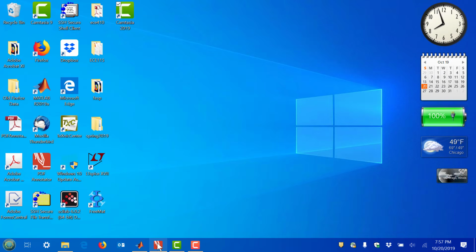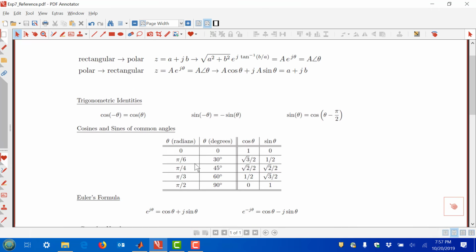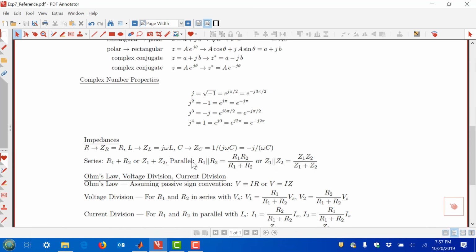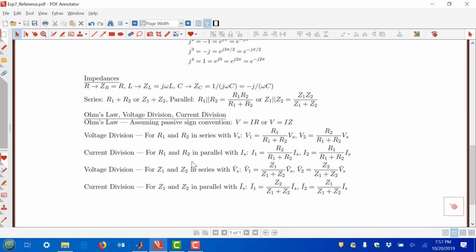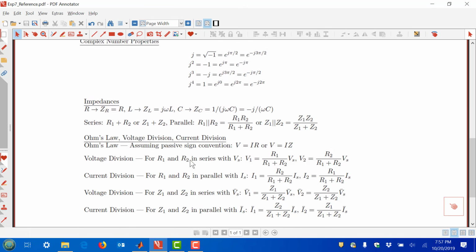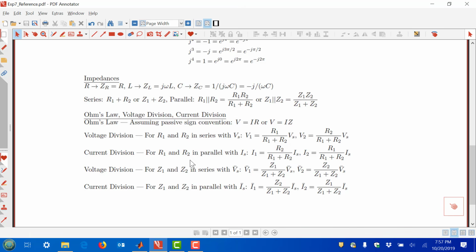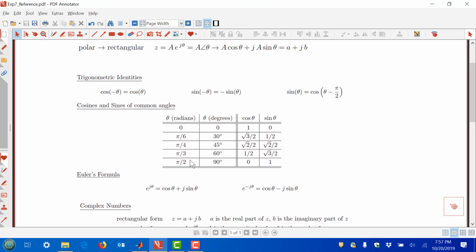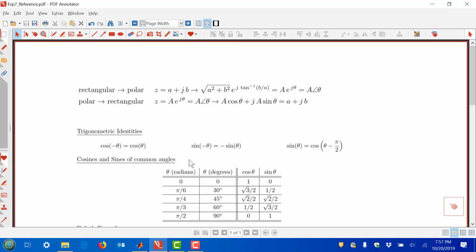The other thing you'll have is this document, which is like a summary. There's nothing really completely new here. You're going to know everything in here, or you should. It's just a reference for you to have when you're doing calculations. It might help you in other things too. So I'll send you this, and in addition, I will send you the experiment 7 procedure. That will also be there. But for now, if you watch this, I think it'll be quite helpful.